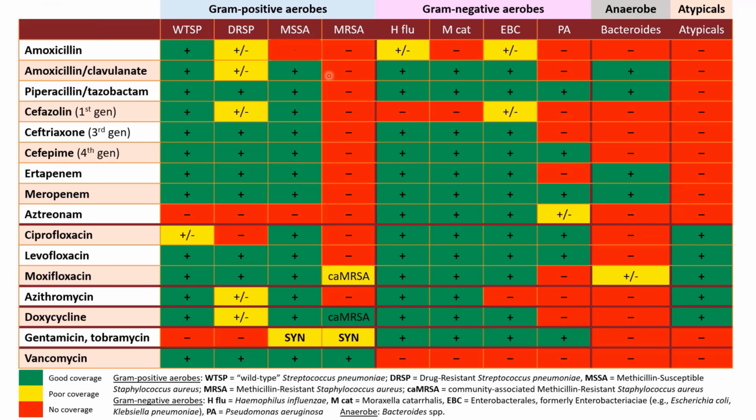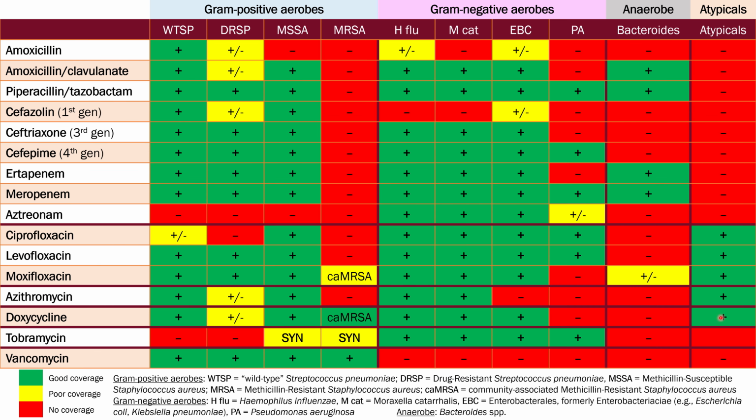For Staphylococcus aureus, of course, we need to distinguish between MSSA and MRSA, so it's important to know which one we need to cover because you can see many beta-lactams cover MSSA but not MRSA. And then for gram-negatives, H. flu and Moraxella catarrhalis are two common ones, so it's important to see which ones cover these. And then we have Pseudomonas as well as atypical coverage, so you can see which antibiotics cover atypicals, in particular fluoroquinolones as well as tetracyclines and macrolides have excellent activity against atypical bacteria.